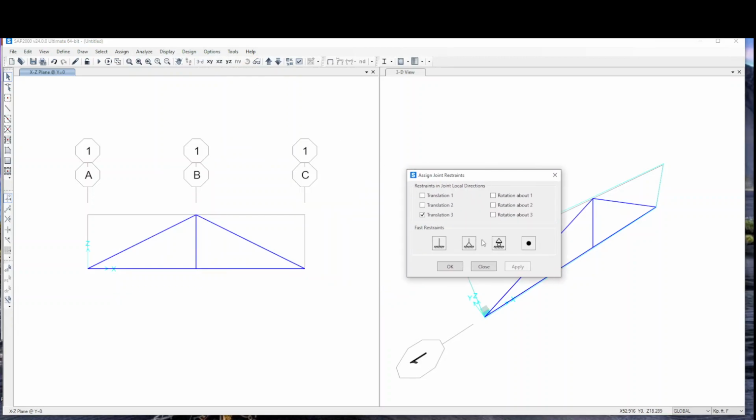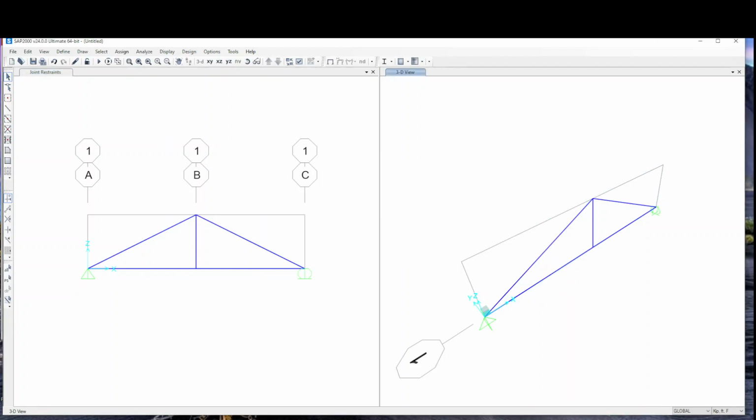Now, where do you want to assign joint and what type of joint? So we have by default 4 different. One is the fixed support, hinge support, roller support, internal, no restraint. So do you want to assign it here? Yes. What kind? Hinge. And apply. Then we have another support here, that is roller support, and then you can click roller and then apply and then OK. That's all.